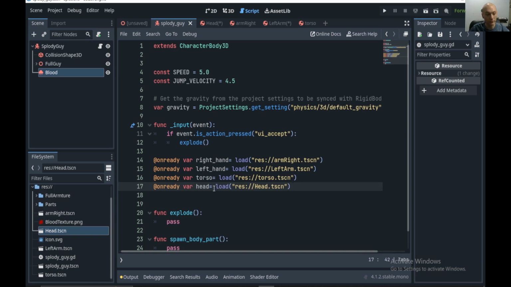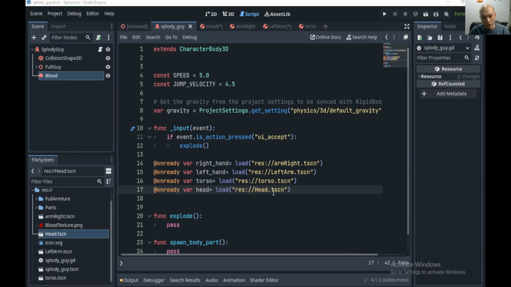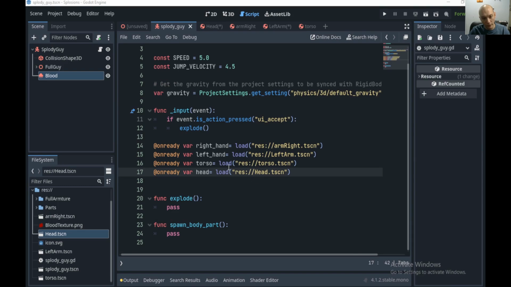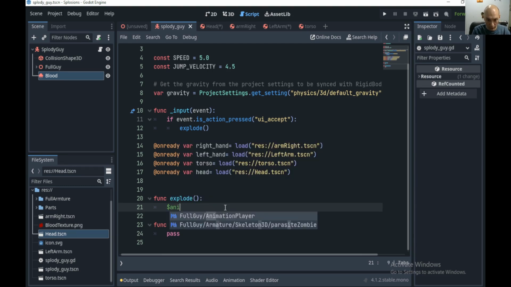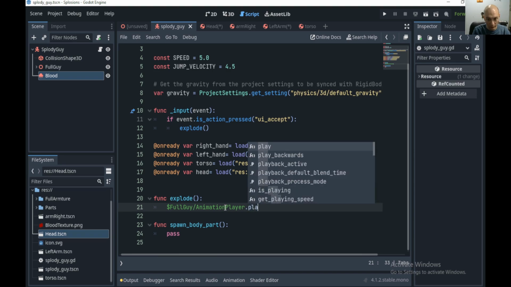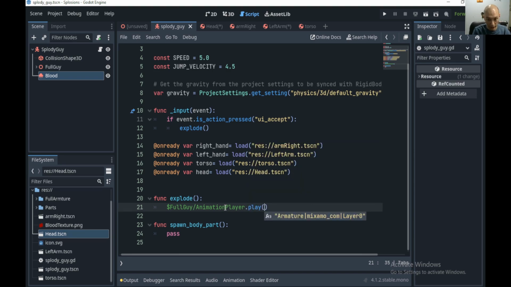And now, coming back to it, we have all those in, and then when we explode, let's go ahead and get the animation player. So animation player dot play, and we only have our one animation, but it's that weird name from Mixamo.